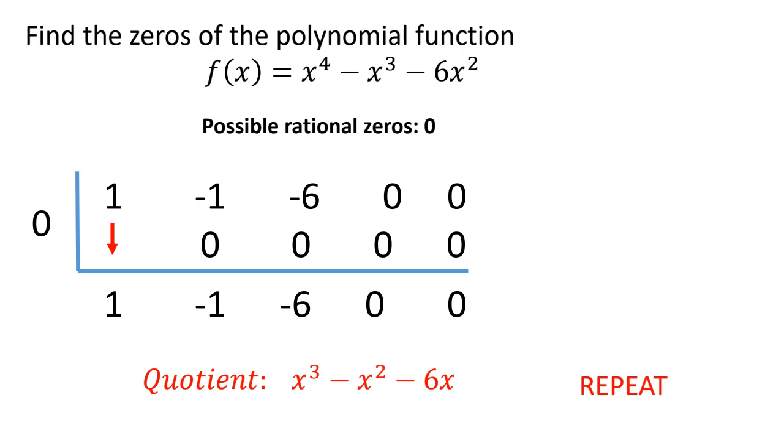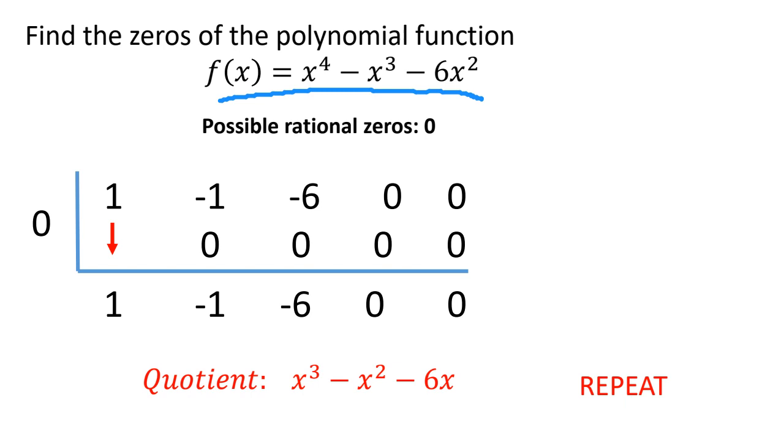So even from the very beginning, the first thing you want to try is to ask yourself, even at the very beginning here, do you have anything in common that you can factor out? And if you can, then that could save you a lot of time. So in the beginning, we could have factored out an x squared from each term. But I wanted to show you the process of using synthetic division. Sometimes some people want to just stick to one method, and that's okay as well.